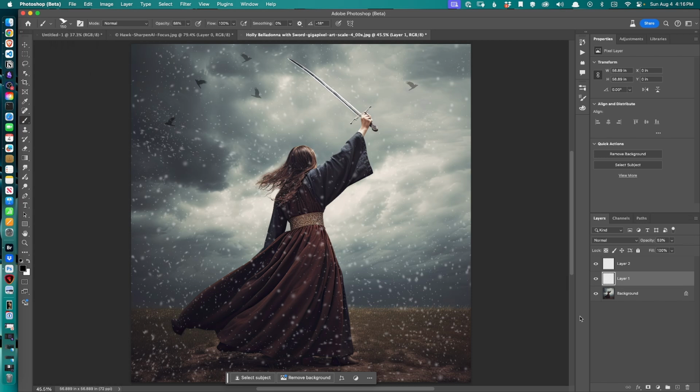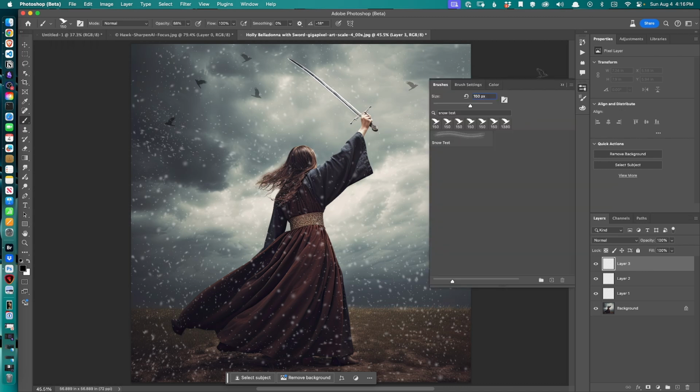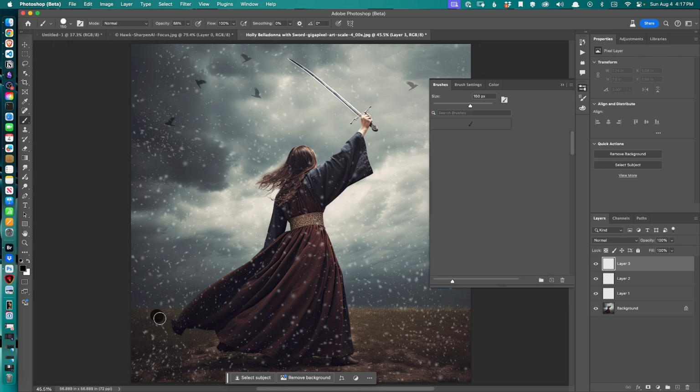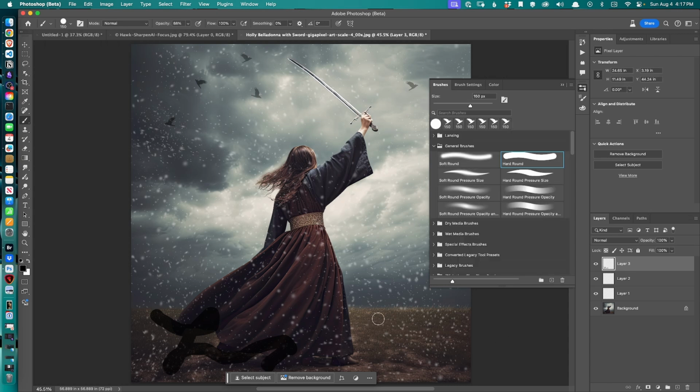Let's do one more thing. Let's say you wanted to sign this picture. So we'll make a new layer. Let me get to the top. And a new layer for the signature layer. But even with a nice crisp brush, let's go get just a general brush, a hard round. And trying to sign, as you can see, with a mouse especially, is pretty difficult.